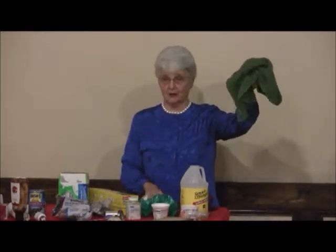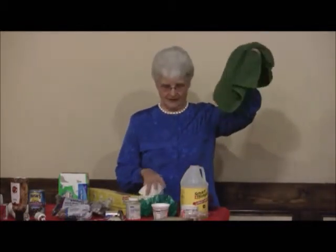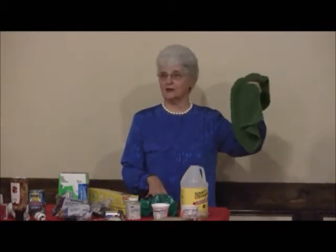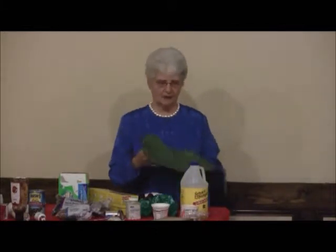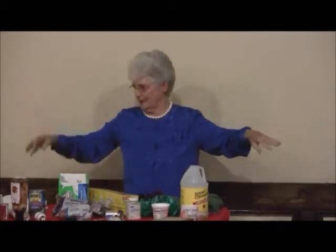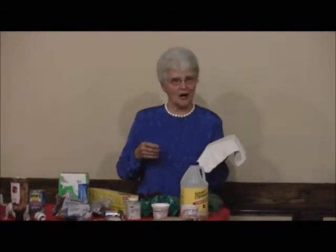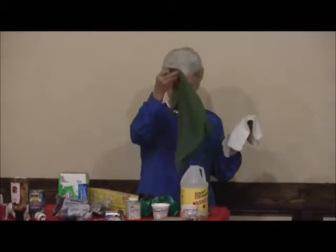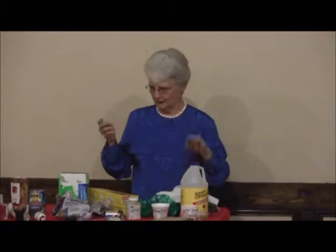I went to a good-sized gathering, and we took our own dish rags, dish towels, and things like that, and a lady thought she was doing me a favor, and she said, well, I'll take all the dish rags and the towels and things home and wash them. I said, well, good, okay. Well, she brought them back to me, and I went home and put the dish rag in the dishwater, and it just floated because it had so much fabric softener. It would not absorb water. I had to rewash it to get the fabric softener out of it. So it makes it less absorbent. Don't use fabric softener in your rags. And save your rags. They are wonderful.